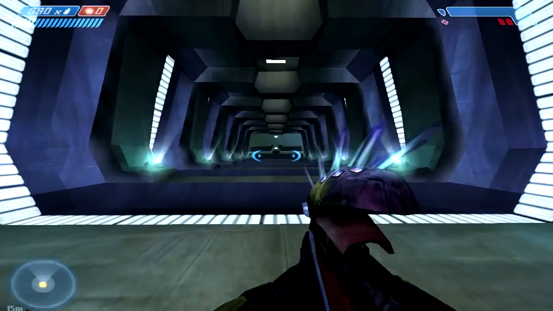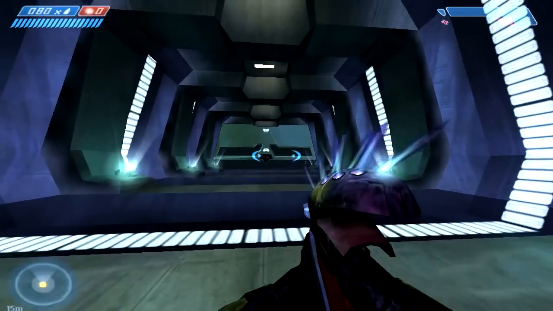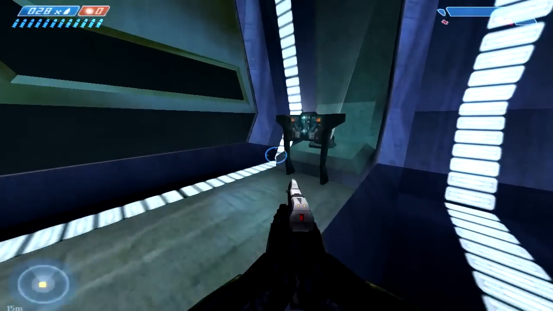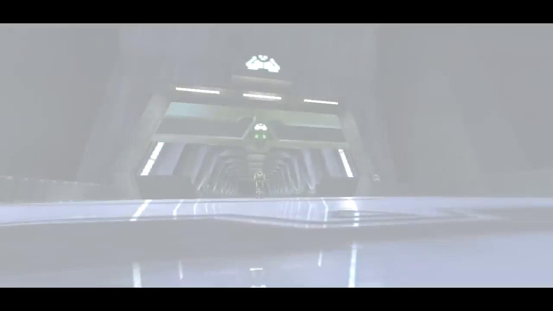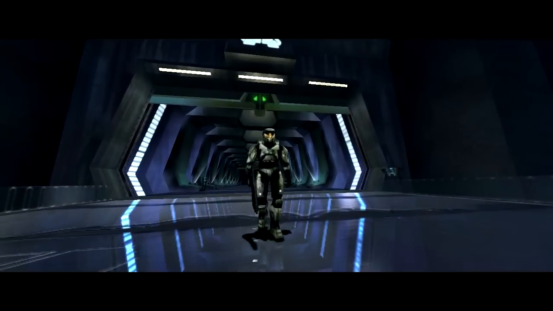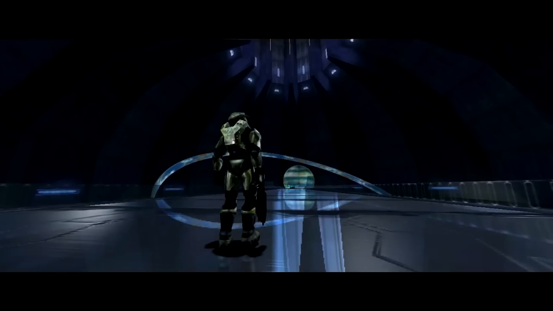Well, after this long corridor. Scanning, with nothing in it. Covenant forces in the vicinity have been eliminated. Let's move on to Halo's control center. This is it. Halo's control center.